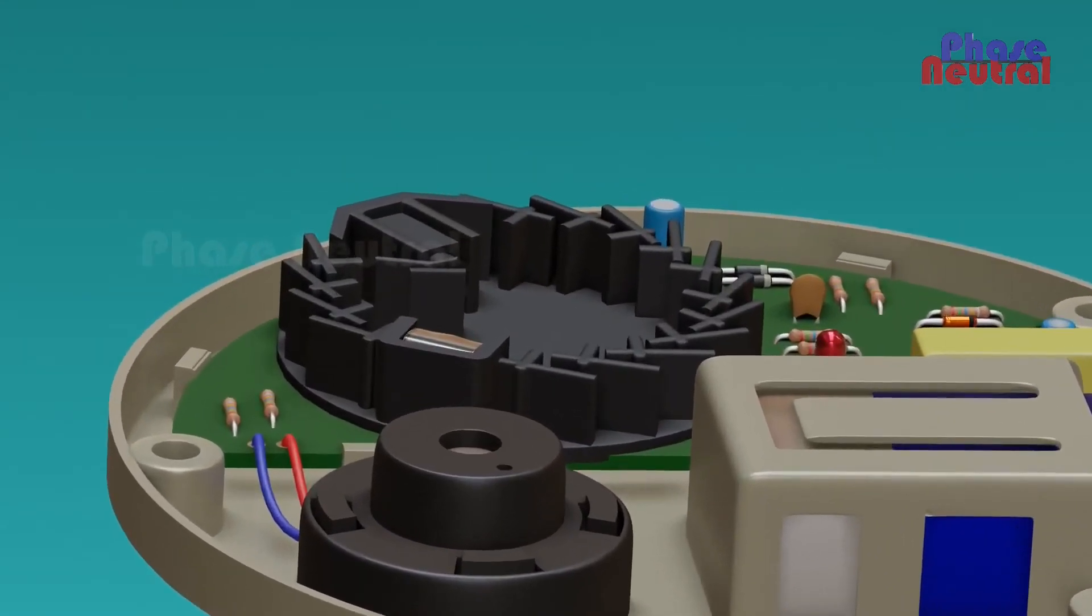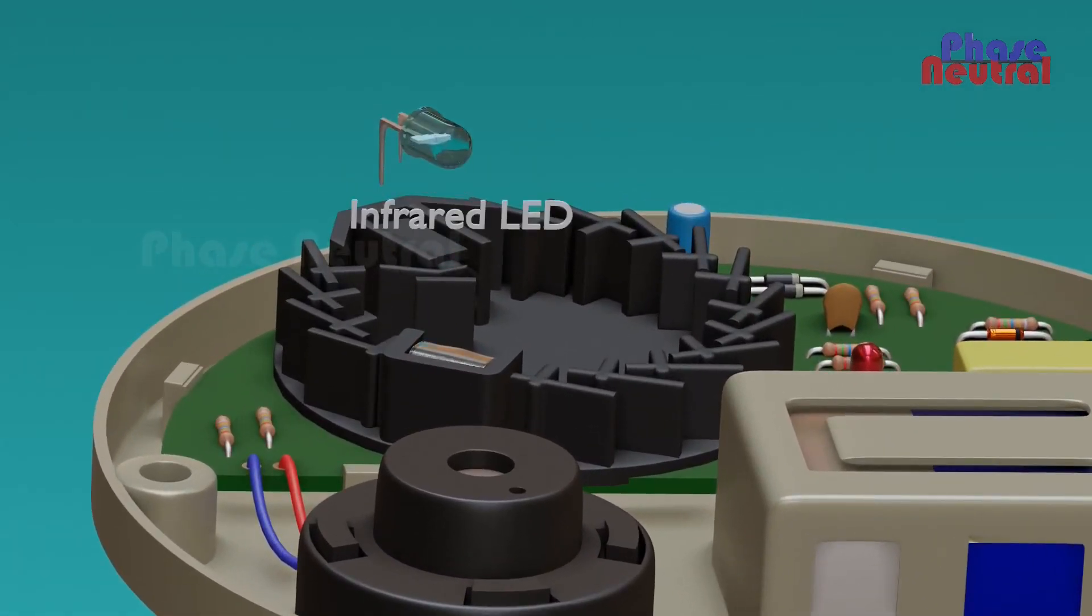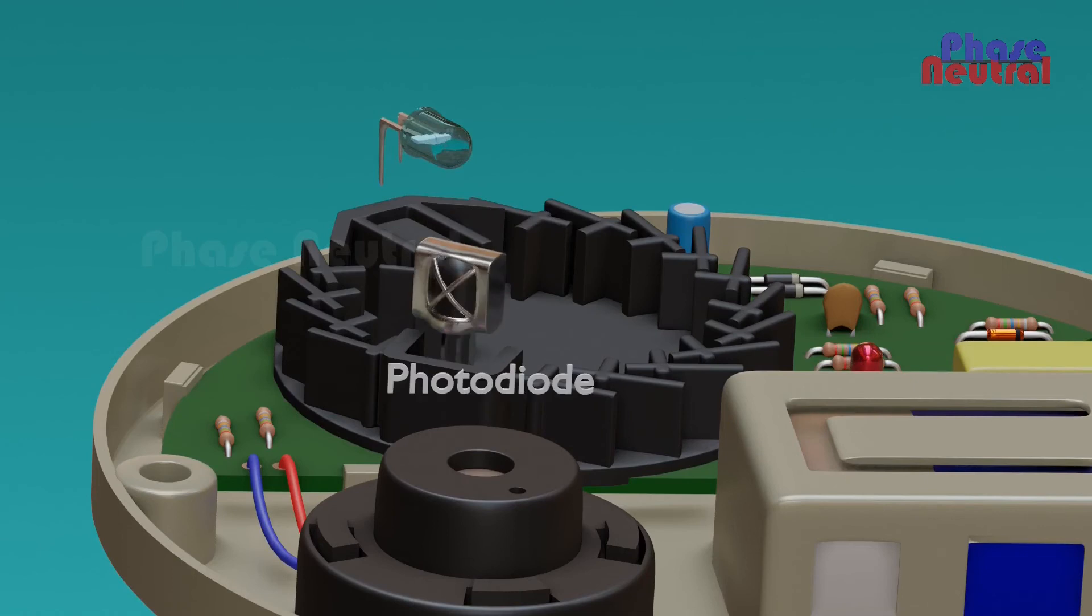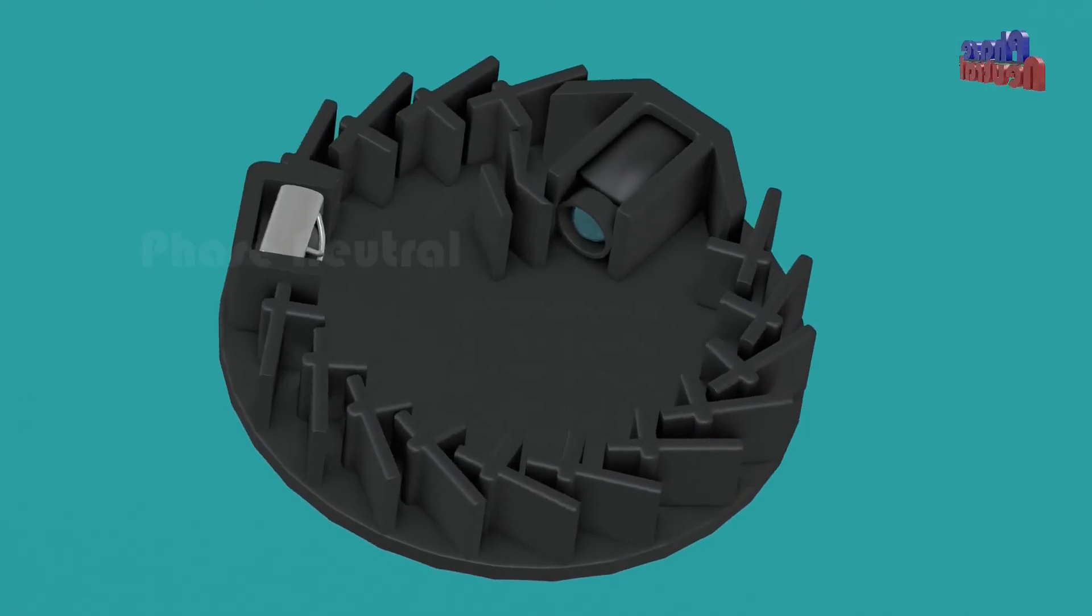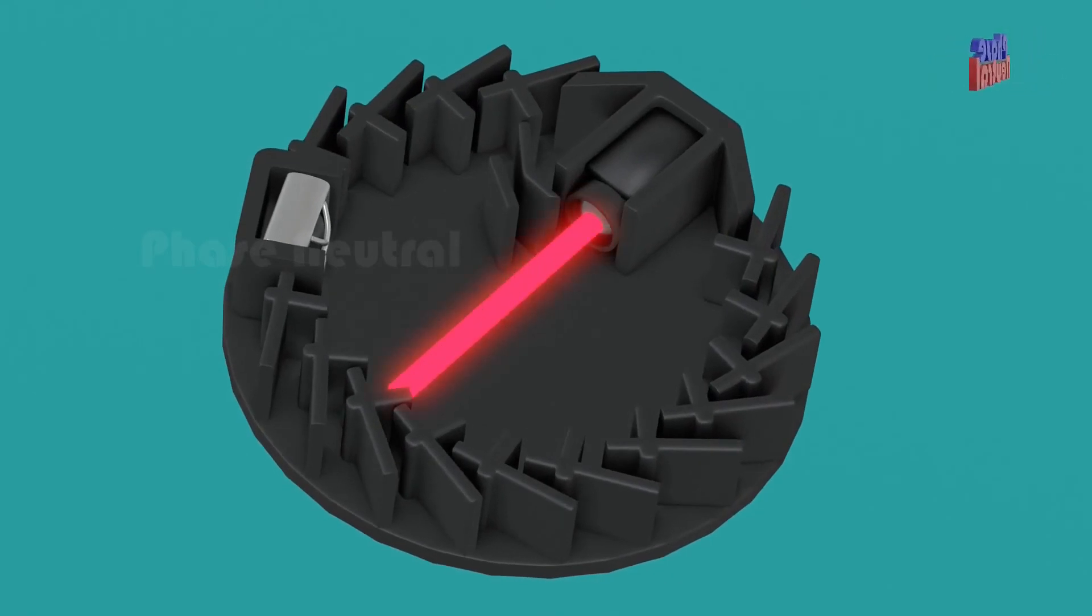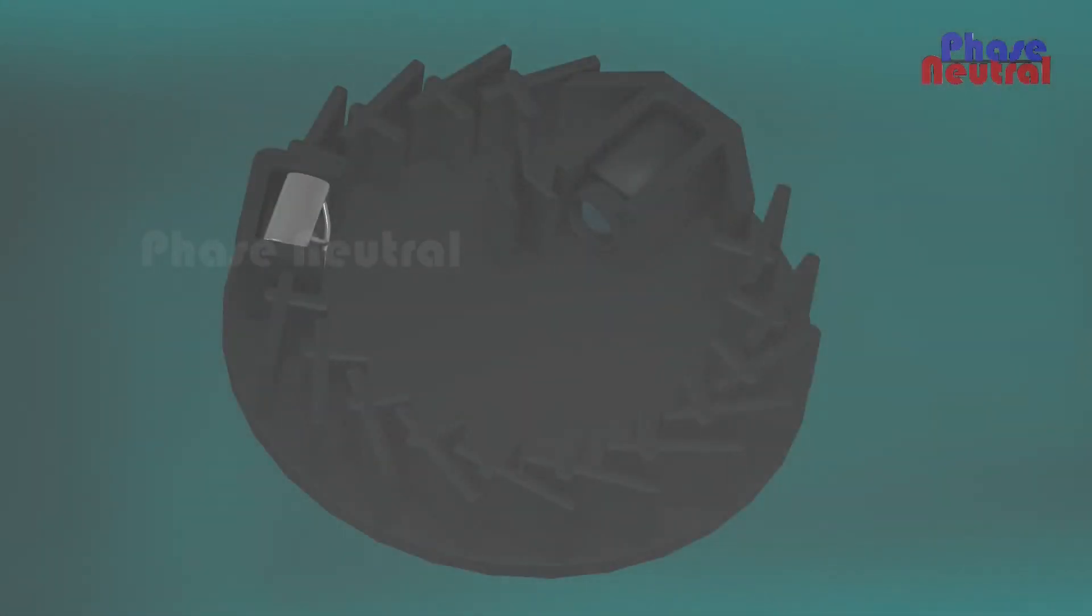The sensing chamber has an infrared light source and a photodiode receiving element. In a normal standby condition, the photodiode does not get any light from the light source because the light direction is not straight to the photodiode. When smoke enters the sensing chamber, light starts reflecting on the smoke particles, and this reflecting light reaches the photodiode also. So the buzzer starts to make a sound with the help of the smoke detector circuit.